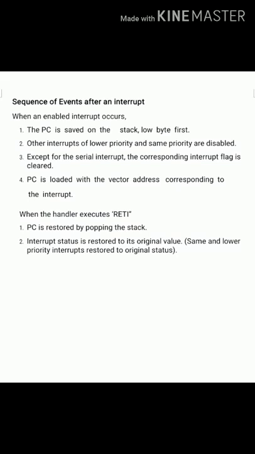Similarly, if the timer 0 interrupt has occurred, the jump shall take place to the vector address 000BH. Like this, each individual interrupt will have its own vector address location to which the processor will jump. If there is a serial interrupt, it jumps to location 0023H.